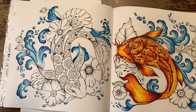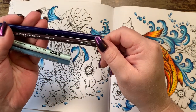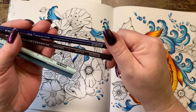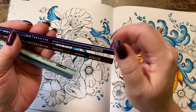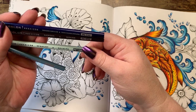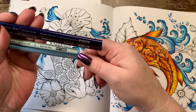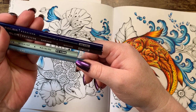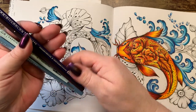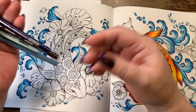So I will, let's see, we'll show you the colors. We have a black grape, which is 996. We have Dioxazine, a purple hue, 132. Skylight blue, 1086. And then slate blue, or blue slate, 1024. So we're kind of going from a deep dark purple to a light blue color.